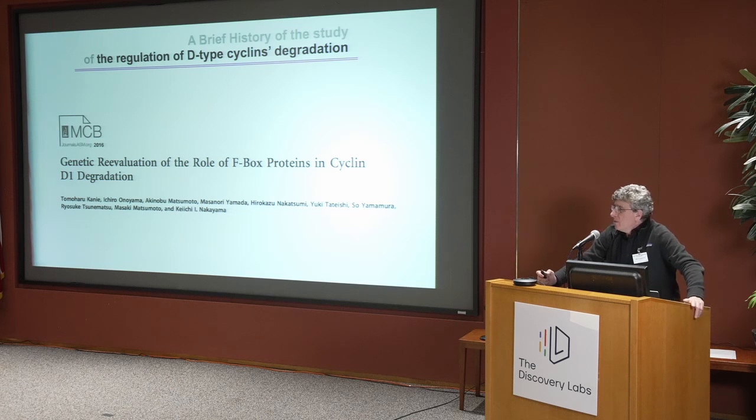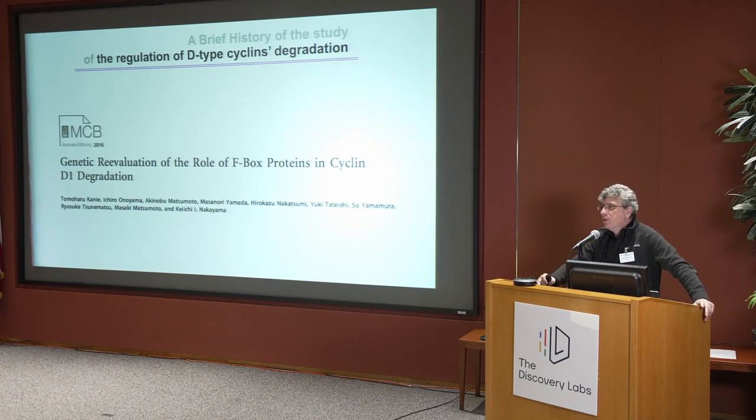The problem came when Keiichi Nakayama, a good friend and colleague of mine in Japan, published this paper. What Keiichi showed is that knockout or knockdown of single F-box proteins, or F-box proteins in combination of 2 or 3, have really no effect on cyclin D1 degradation. To be honest, we knew about that because we could reproduce these results.